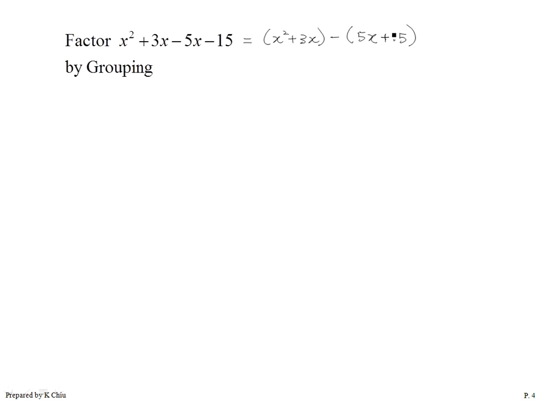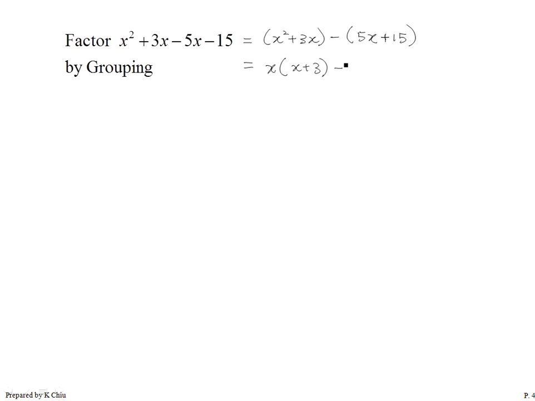Now that is like when we subtract two polynomials. If I have a first polynomial minus the second polynomial, the first parenthesis I can just remove, so we go back to x squared plus 3x. The second parenthesis, once I remove that, I must change sign. Remember that? So that will go back to the negative 5x minus 15. So the other way around, if the third term is minus, when you group the last two terms together, remember to change sign. After that, we will factor out the x, and I got x plus 3 left, minus, from the second group, 5x plus 15.